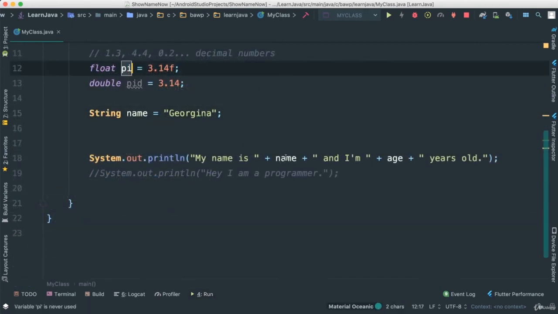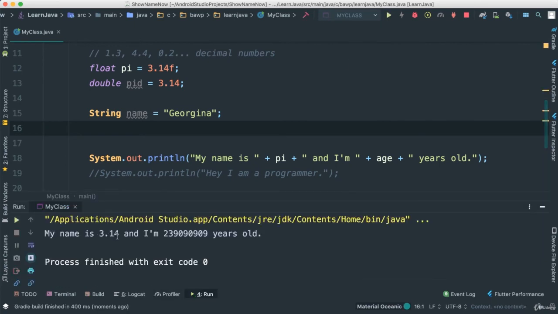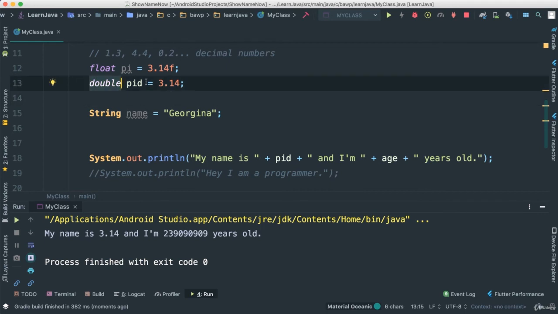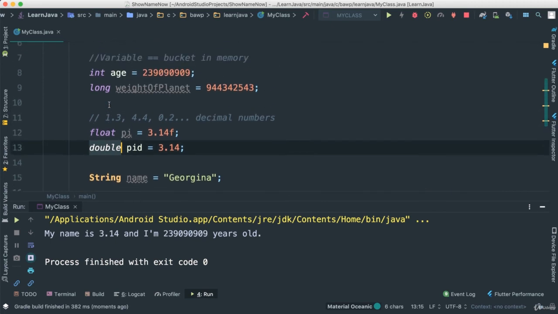Okay, so if I take this pi and print it here, of course, as you very well know, if we run this, we should see 3.14. Same thing with piD. Let's put a d there and run again. We should see 3.14 again. So you see the distinction here is literally meaningless because however we look at it, the number is the same. But the compiler will know that this is a float and this is a double, because it will read it and know exactly what we're talking about, since we say 3.14F for float. Okay, very good. That is the distinction between a float, a double, and of course the long.